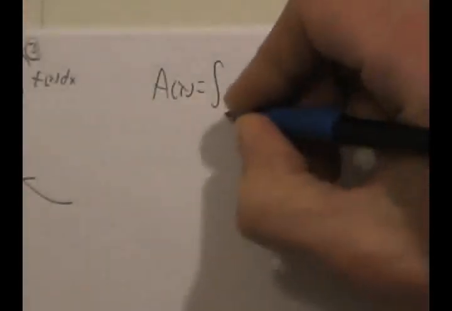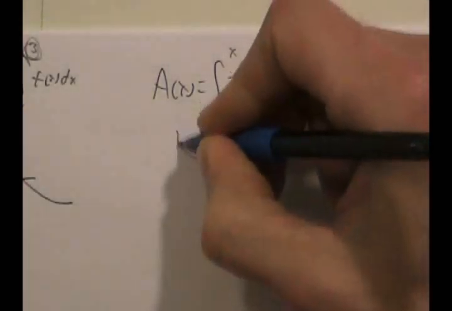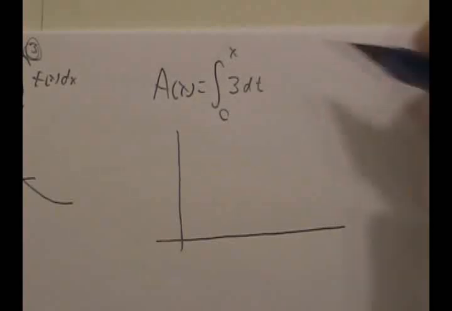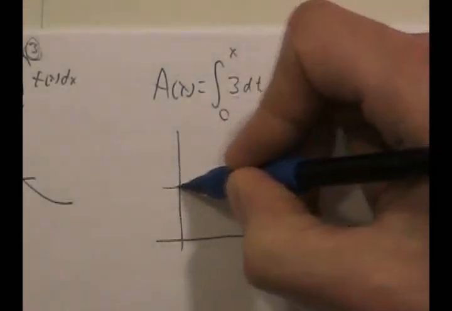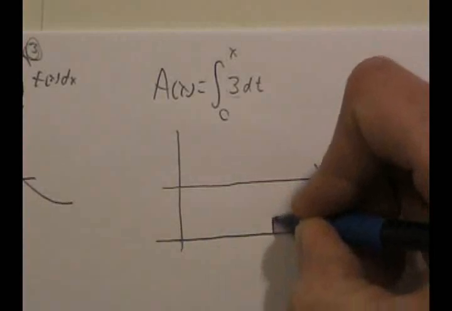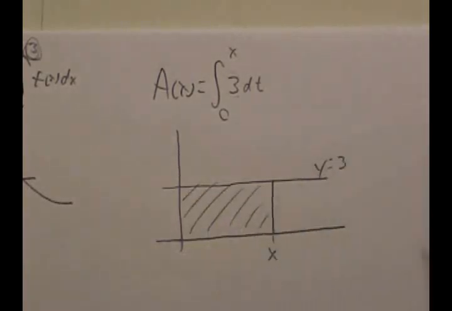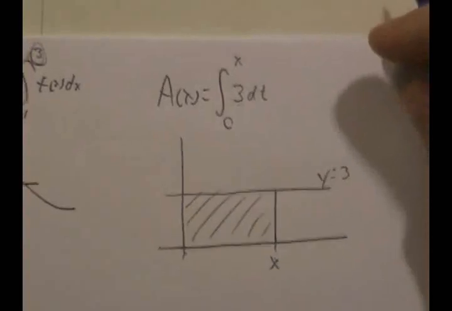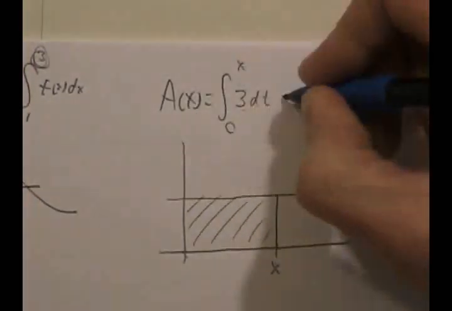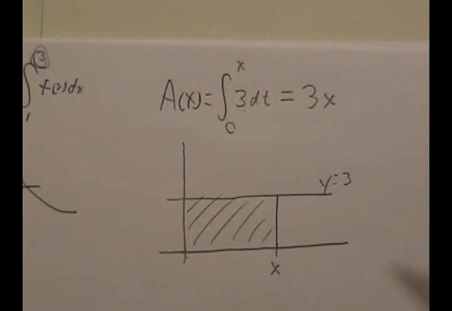So suppose I have, we'll say, a of x equals the definite integral from 0 to x of just 3 dt. Now, this is in reference to the accumulated area underneath the function f of x is 3. So here's 3. Alright, just a horizontal line at y is 3. And we're integrating from 0 to some unspecified point x. Alright, so what that's going to give you is the area under the 3 curve from 0 to x. In this specific case, we can figure out what this a of x is. Alright, this a of x, this accumulation function, would equal 3 times x, because it's just going to be a rectangle, right?